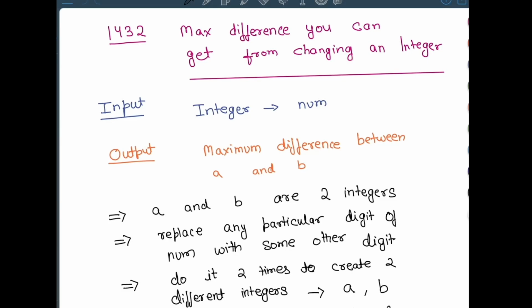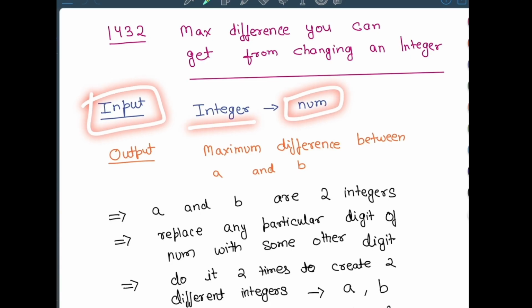In this video, we are going to solve the LeetCode problem of the day, and the problem is Max Difference You Can Get From Changing an Integer. Now, the problem category is medium level, but I would say this is a pretty easy problem to solve. And after watching this video, after understanding the problem and the solution approach, this is going to be really easy for you. In the problem, the given input is an integer which is num.